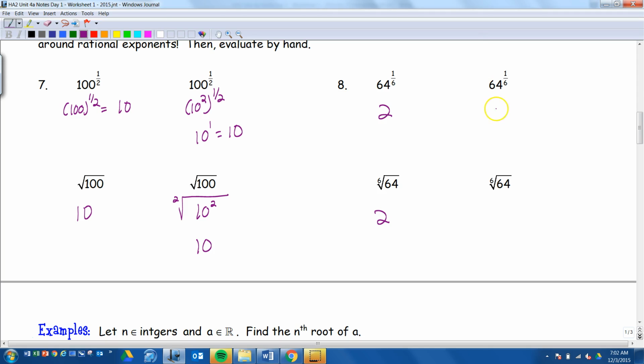64 to the 1/6. First of all, you need to know what 64 is broken out into. You should know that 8 is 2 cubed, and 2 cubed. So there are 2 to the 6th power, or it's 2 to the 6th power to the 1/6. When you do power to a power, you're just left with 2 to the 1st. Same thing here. We know that the 6th root of this is 2 to the 6th. Since there are 6 2's in here, and we need 6 of them to pull it out of the root, we have a perfect match, so it turns into 2. So when the index matches the power, you have no radical anymore. Okay? Now, let's go on.